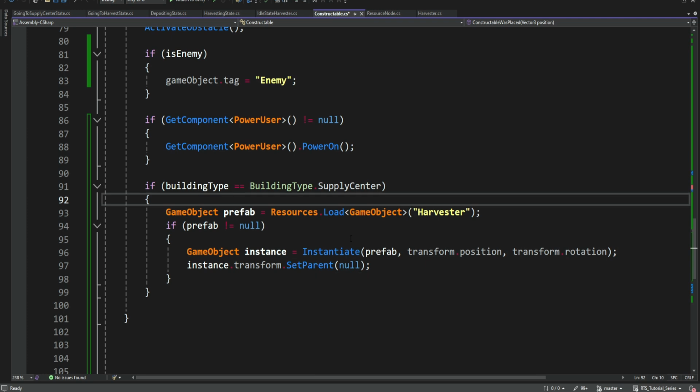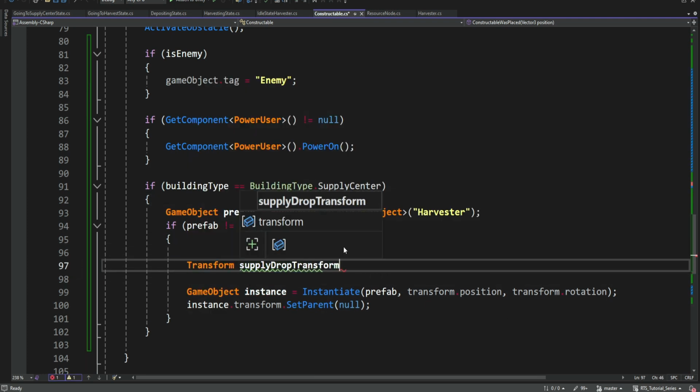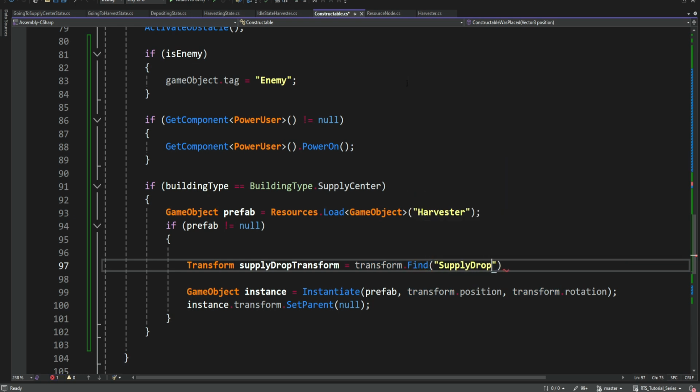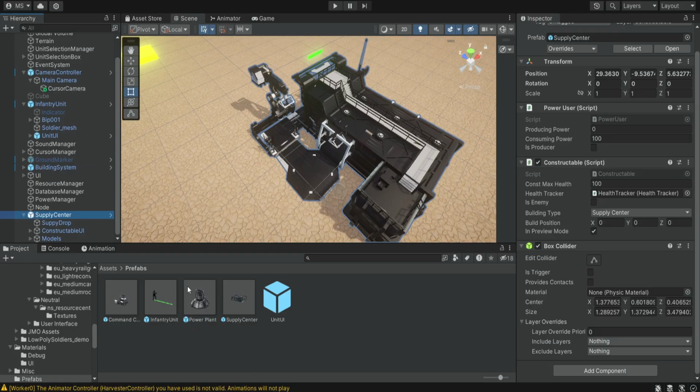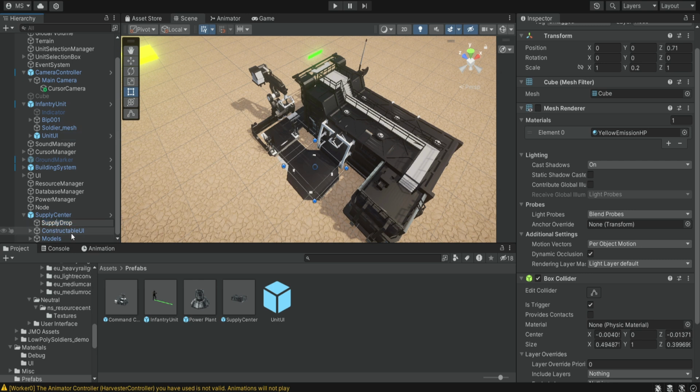So we can say, right, so it will look for this child inside the supply center named supply drop.